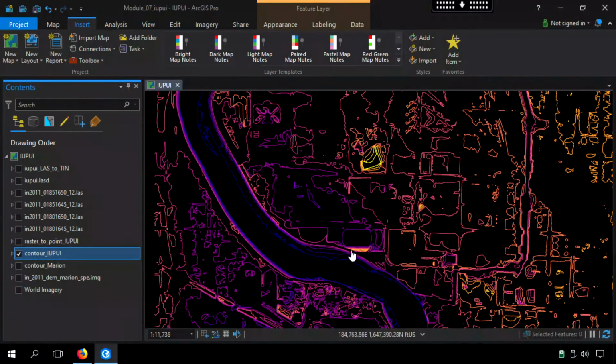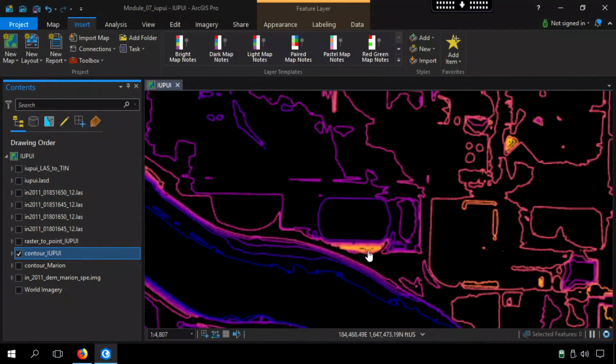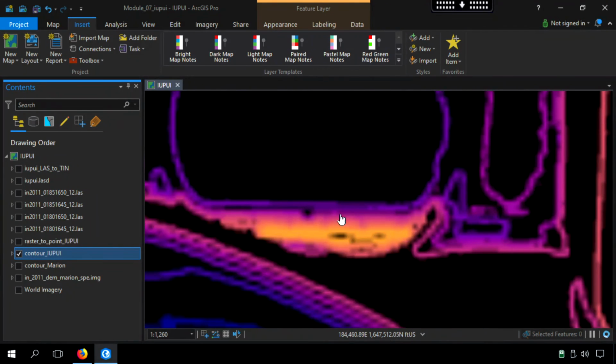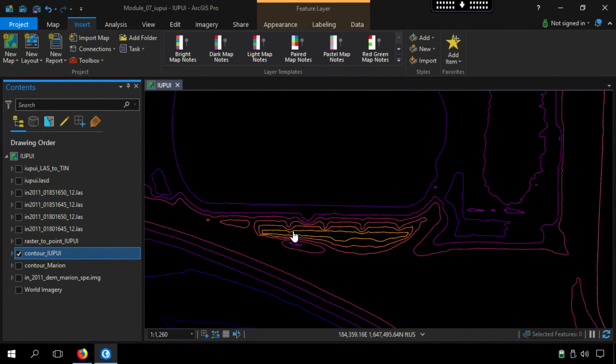And indeed that is the case. And so we can see here the grandstand, the higher places at the top of the grandstand are shown here in yellow. And if we zoom in and the resolution comes, the lines are very close together. And so this represents a very, very steep slope, and so a very dramatic descent. That makes sense. This is going down the stairs of this grandstand.